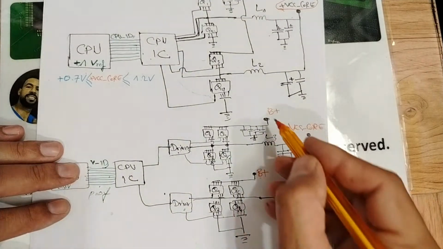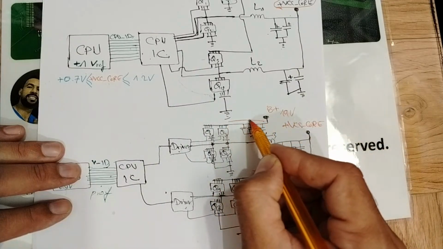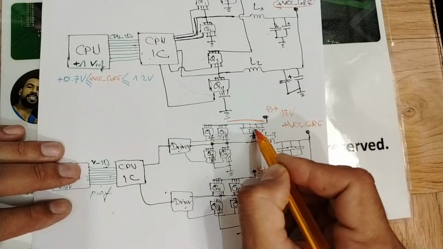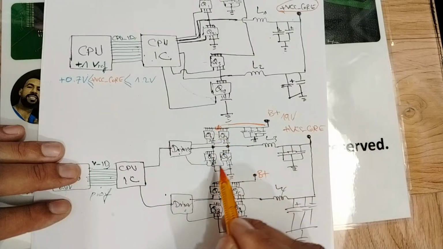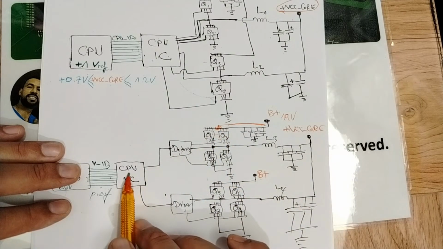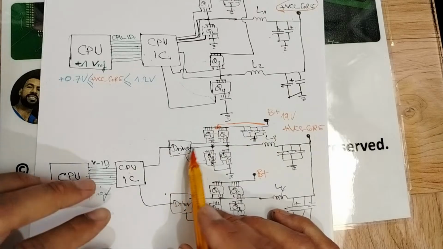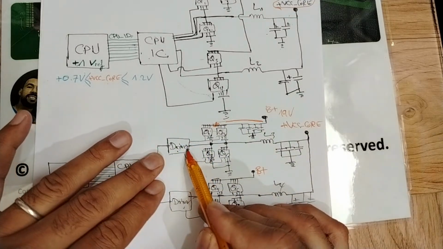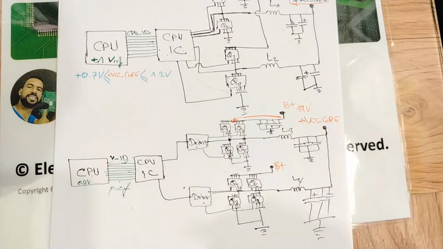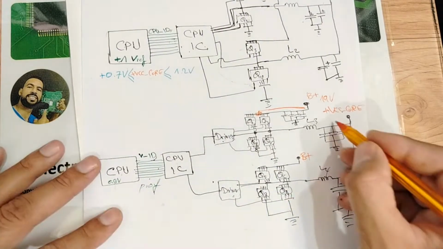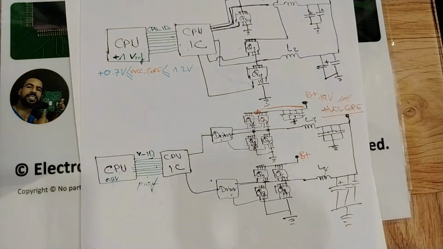So here we have B plus basically 19 volt. It will pass through, okay, 19 volt, pass through these ceramic capacitors to be filtered. It will be applied here to this MOSFET. The MOSFET, basically the CPU will control the driver. The driver will control this, guys. Basically, this driver, guys, is used here just to make things very accurate, because for the CPU, always we have more components. Why? Because we need a very pure, exact voltage, 100% exact voltage for the CPU.